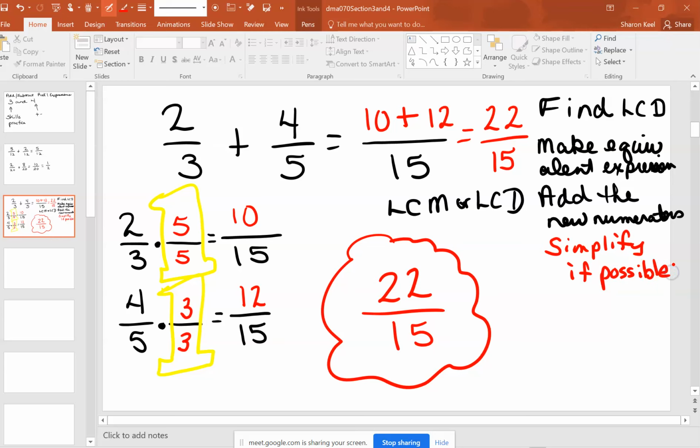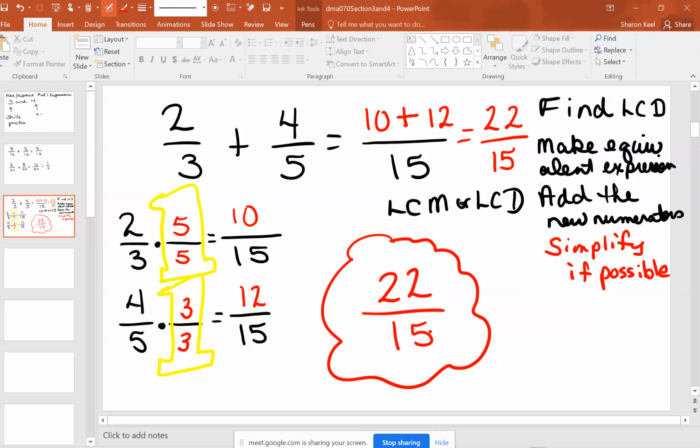I'm just trying to make what we're going to do today seem very simplistic. We're going to take these denominators, the 3 and the 5, and figure out how to come up with the 15. Ours aren't going to be just whole numbers. Ours are going to end up being a variety of expressions. We are then going to do a skill practice like I've done here, which is making equivalent expressions. Once we've done that, section 4 is where we pull it together and we add the new numerators to get an expression, and then if we can reduce, we do so.